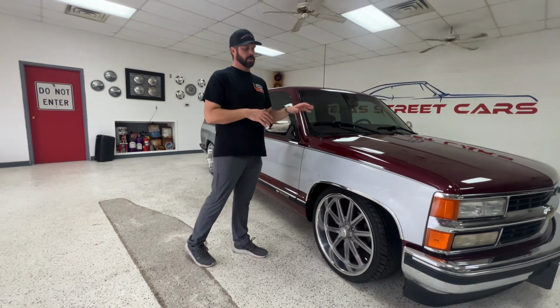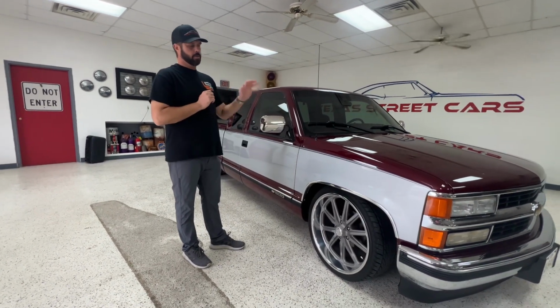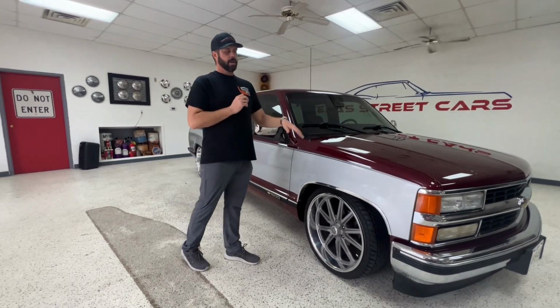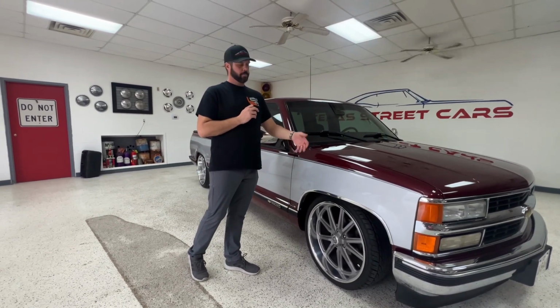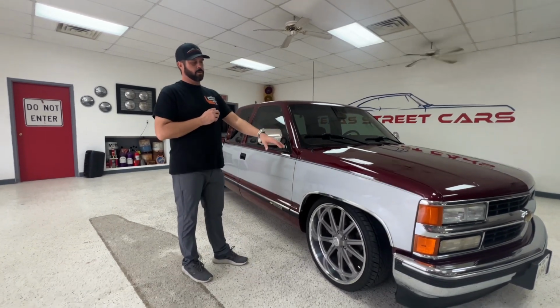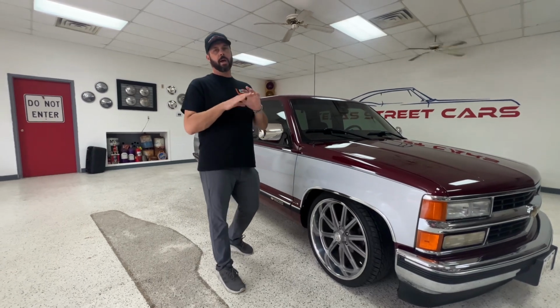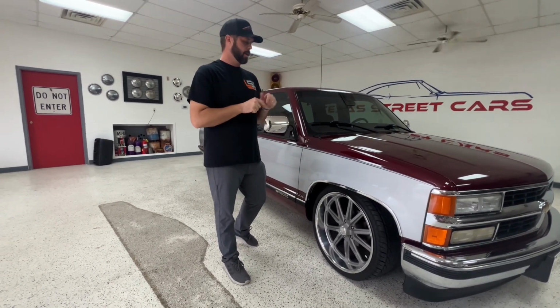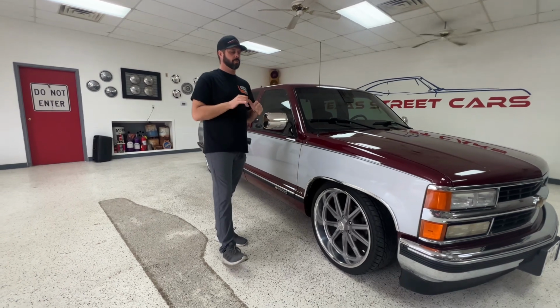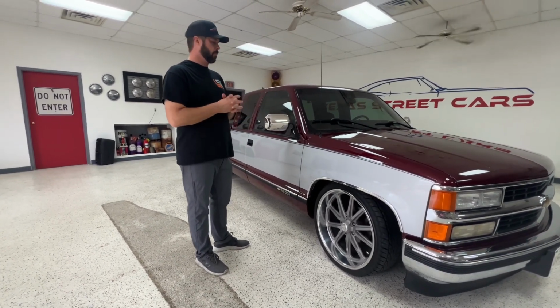It's kind of a classic look on this truck. Suspension-wise, it has an AZ Pro Performance 5.7 lowering kit on it, which is the AZ Pro spindles up front, Alden coilovers, so you can adjust the height as well as the shock stiffness. And the rear is the AZ Pro flip kit with their nice big C-notch back there. It also has Alden rear adjustable shocks, so both front and rear shocks are adjustable. You can play with it, get the ride where you want.